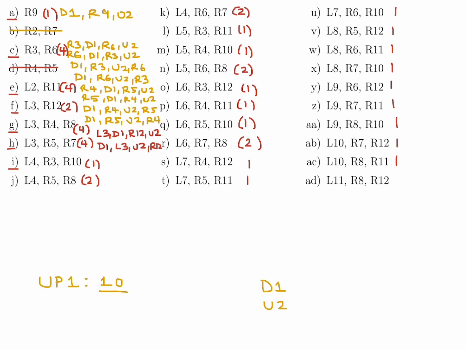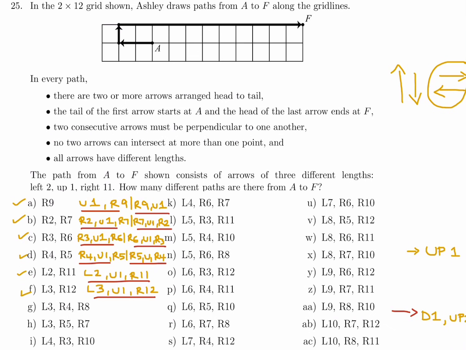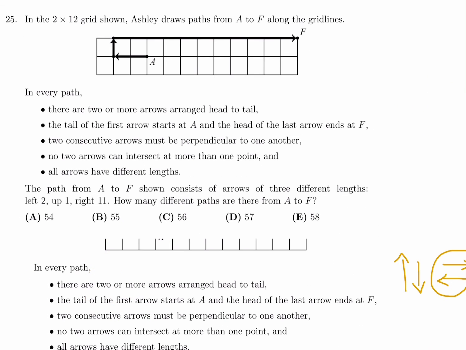And the combinations of how to do it, meaning this type of terminology or this type, I'll let you figure that out. I don't think you need to hear me go through all of that. Now you have to add up all these guys. And when you do, you get 45. So for this guy, there's 45. So the total is this 10 and this 45, and that is a total of 55 for a very challenging question for grade 8. And therefore number 25, the answer would be B.